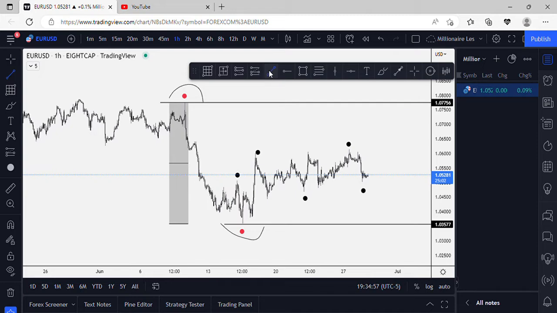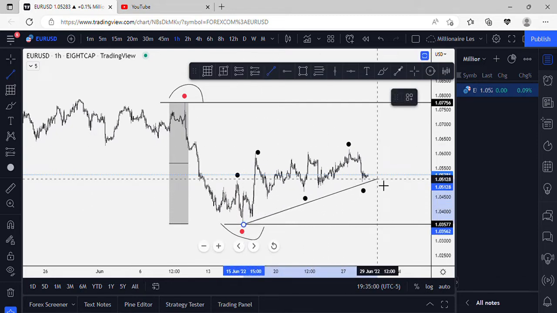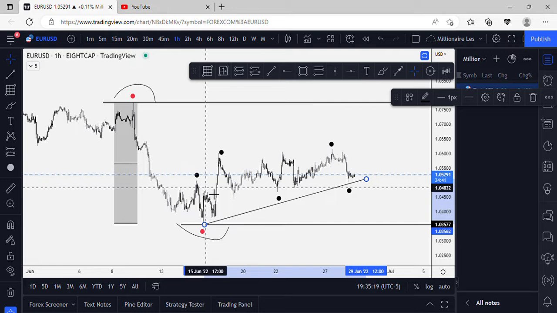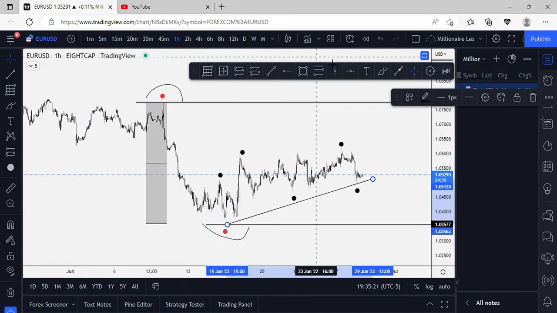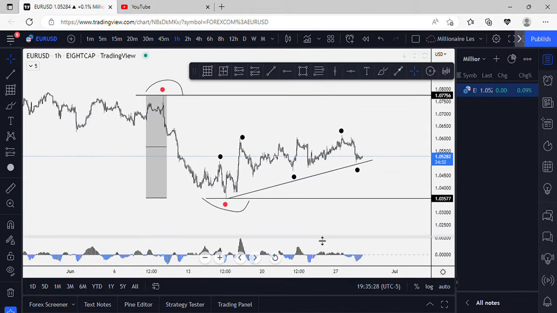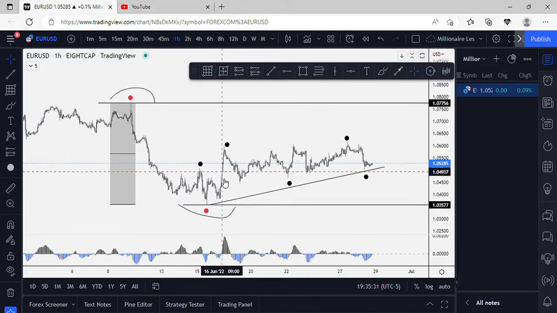So I know subconsciously that all this is a pullback. Now, when does this pullback stop? I don't know. I have ways of gauging where I would like the market to go before it either continues or before it breaks structure, but neither here nor there, this is a pullback. So what I can do while price is pulling back is trade within this range.